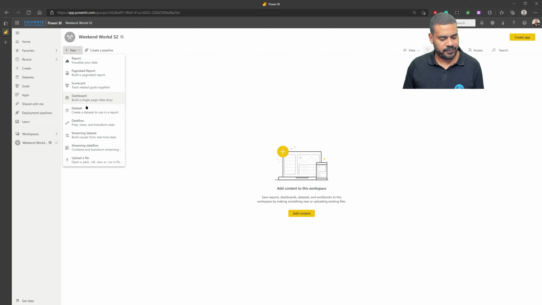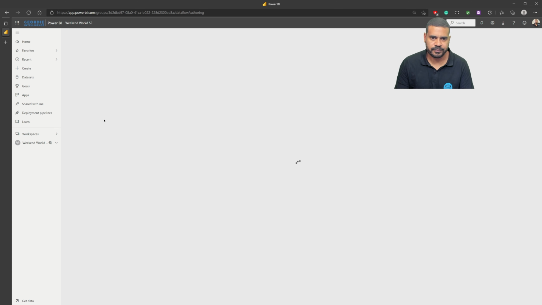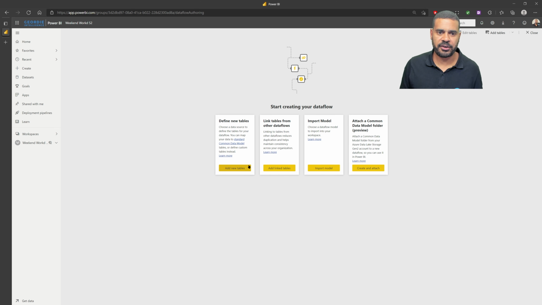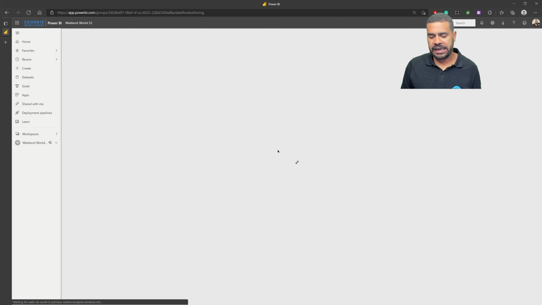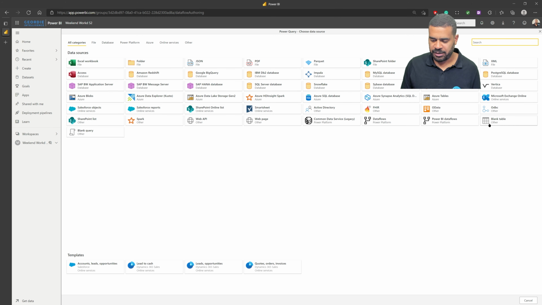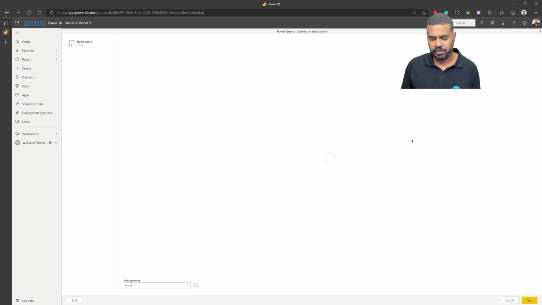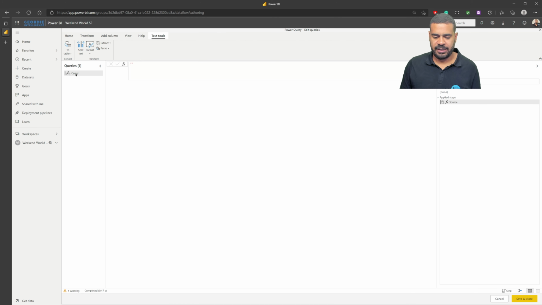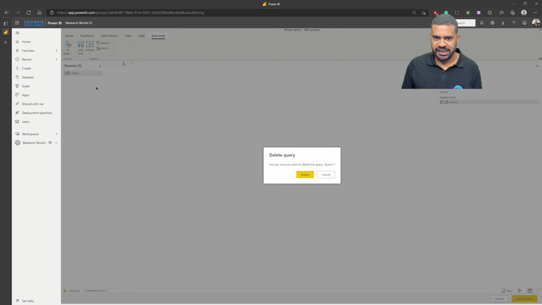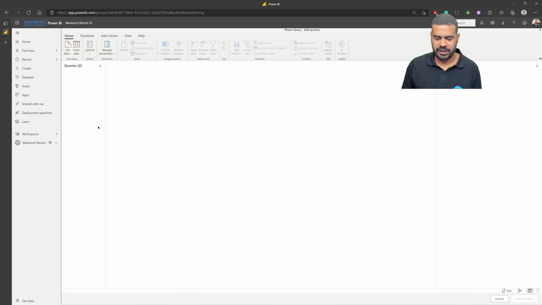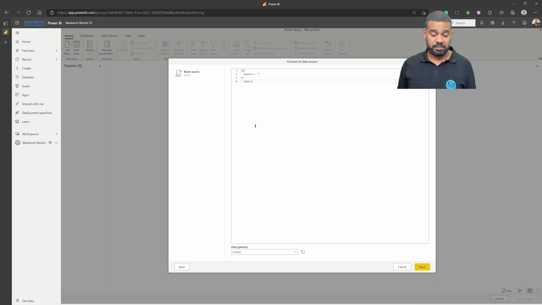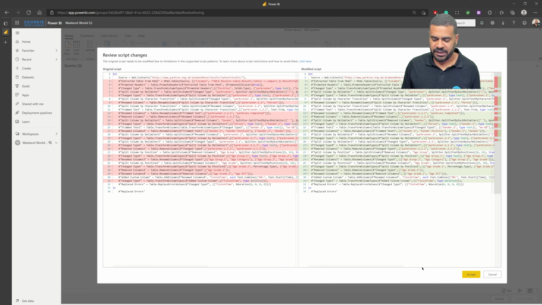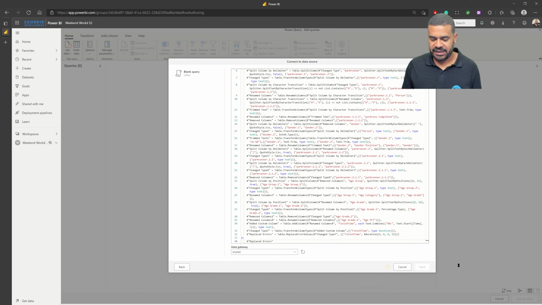Now let's create a data flow. What I'm going to do, I'm going to come through, define new tables. It's going to be a blank query or a blank table. I'm going to click next. I'm going to come up with a blank. I'm going to delete it. Okay, I just need to get into the blanks. I'm going to create a new blank query. So I probably could have just pasted my stuff in here. Paste that in. I'm going to click next. Accept it.